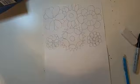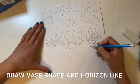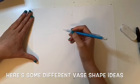Now I'm going to show you how to draw the vase. We're going to start about two fingers below your last flower with a slightly curved smile line — this will make our vase look 3D. Then draw two diagonal lines that go a little bit in, and lastly finish the bottom with another slight smile line. Here I'm going to show you two different vase shape ideas if you wanted your vase to look a little different.